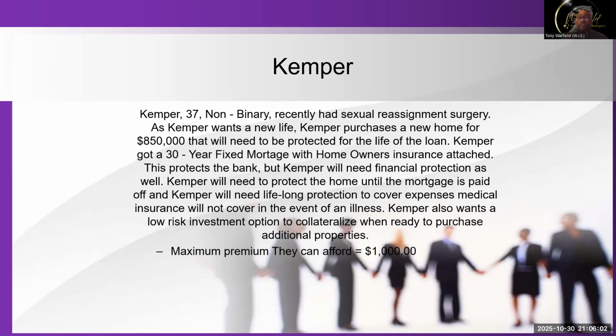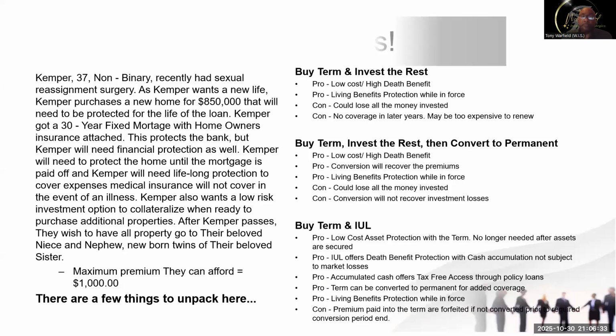Kemper will need to protect the home until the mortgage is paid off, and Kemper will need lifelong protection to cover expenses medical insurance will not cover in the event of an illness. Now, you understand when you have sexual reassignment surgery, there are medications that you have to take for the rest of your life. So we want to make sure that those living benefits are available to protect Kemper just in case something happens later on. Kemper also wants a low-risk investment option to collateralize when ready to purchase additional homes. Kemper has about $1,000 available each month to be able to take care of that.